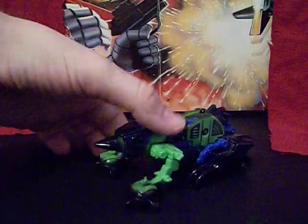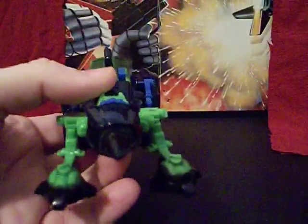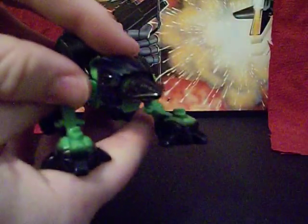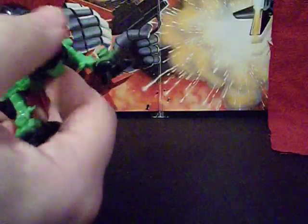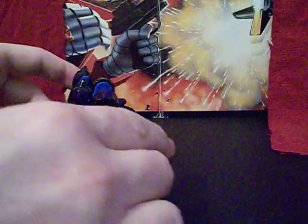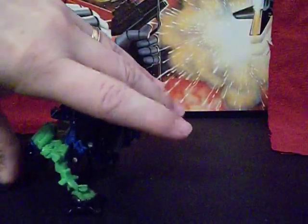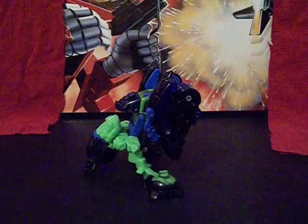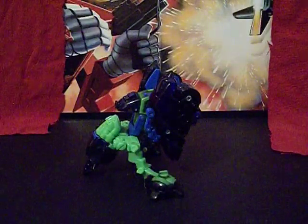Let's go ahead and take a look at our little mole-faced friend over here. That's what he looks like head-on — if he's running at you, he's got a little dial, a little wheel above his head, which you can spin to make this drill go around. But when you do that, you're going to activate his transformation gimmick. As long as I already activated his transformation gimmick, let's go ahead and get him transformed. That was it — he's transformed already. Basically, to transform this guy you push down on his head and his body will spring up.